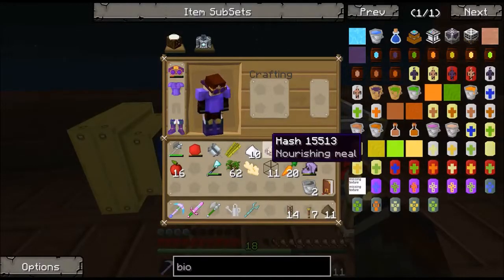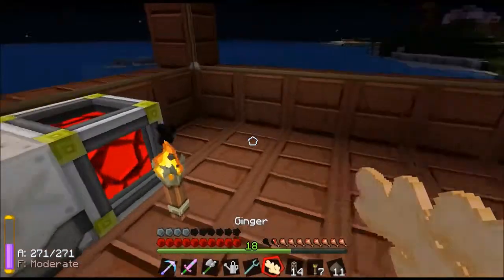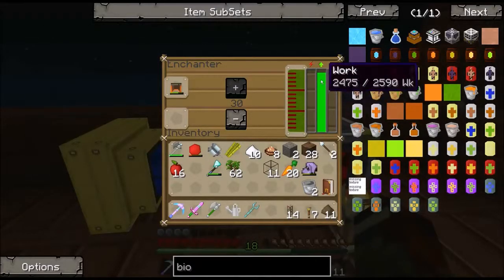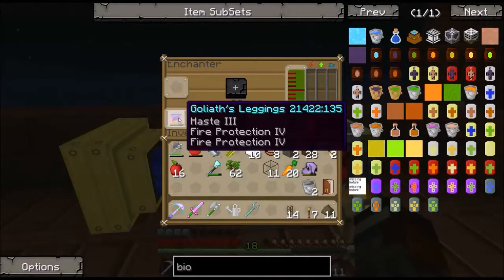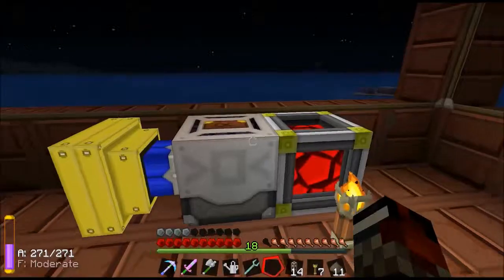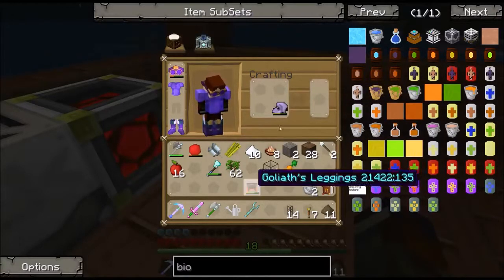The other thing was I made some hash, because hash is actually pretty good. You know, the potatoes and meat and stuff. Anyway, work is almost done. Come on. And it should... Haste, fire protection, and fire protection. Wow, okay. None of those enchantments are useful for me. So, wipe it, and try again.